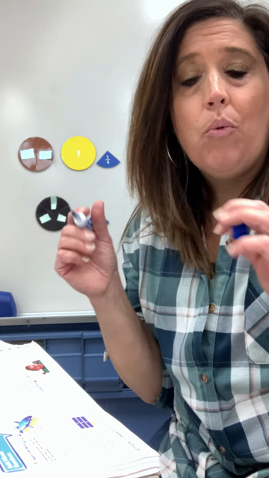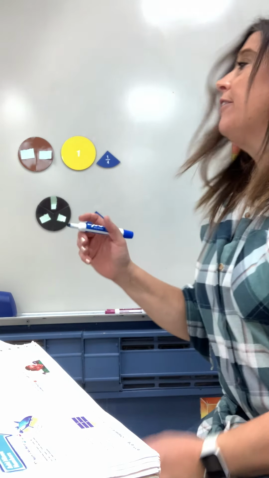So we have been talking about mixed numbers and improper fractions, and we learned that a mixed number is simply a number that has a whole number and a fraction with it. We said that an improper fraction is when the numerator, the number on the top, is larger than the denominator, the number on the bottom. So today we are going to focus on how to add and subtract mixed numbers. So let's go ahead and look at our model back here.